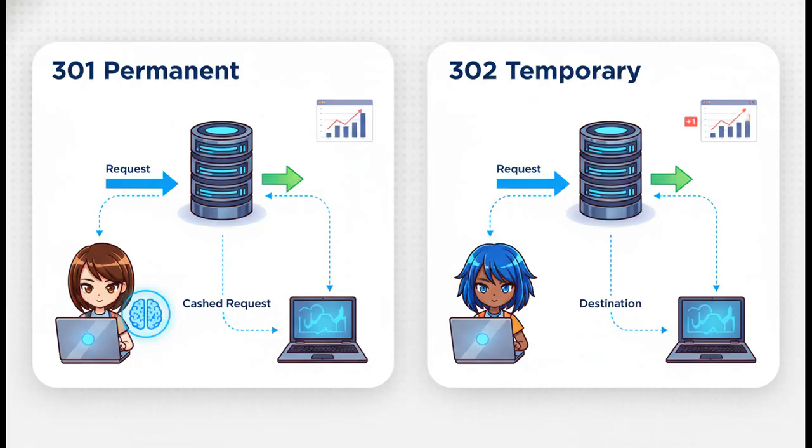Okay, remember that conflict we talked about earlier? Analytics versus speed? This is where it comes back to bite us. If we used a 301 permanent redirect, we'd be telling the user's browser, hey, from now on, just go straight to the long URL, don't bother me again. That's great for the user, but it's terrible for us because we can't track any more clicks. So to get our analytics, we absolutely have to use a 302 temporary redirect. This forces every single click to come back through our servers. It means more traffic for us, but it's the only way we can count every hit.